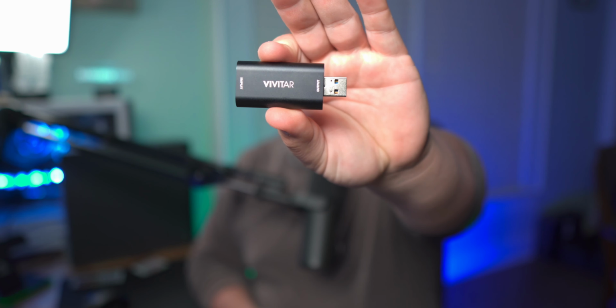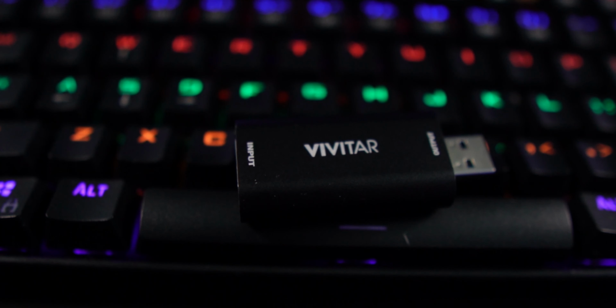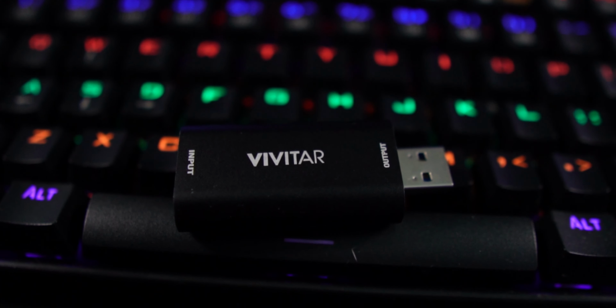All right, number 1 is the Cam Link. Now, what I have in front of me right now is actually the Walmart Cam Link. This thing is actually not awful. And when I say not awful, I really mean it's amazing. This will go in my bag and has been in my bag consistently. And I will always travel with this Cam Link because, oh my God, it's amazing. Not to say I'm not using the Elgato Cam Link right now. It's actually what this is being recorded off of. But this thing is cool and actually does better than that Cam Link. So let me go ahead and break it down.